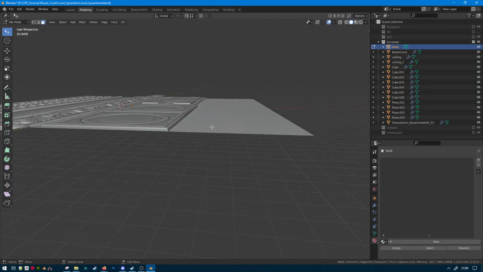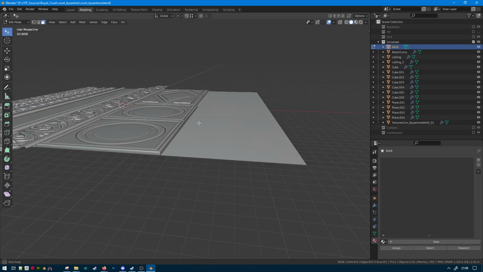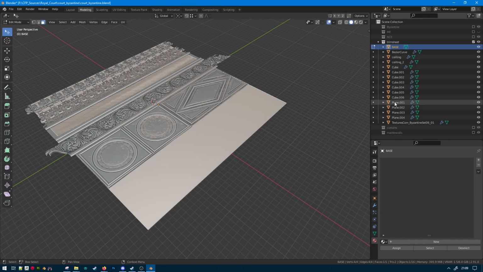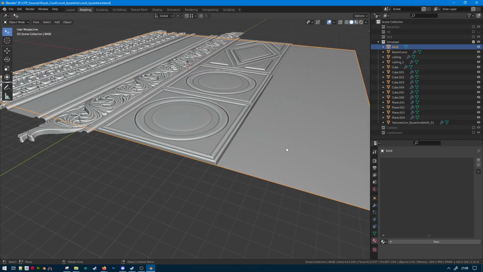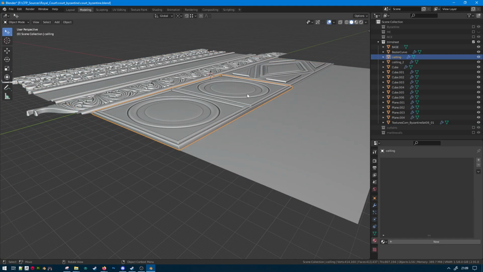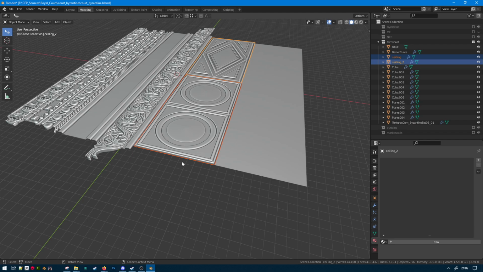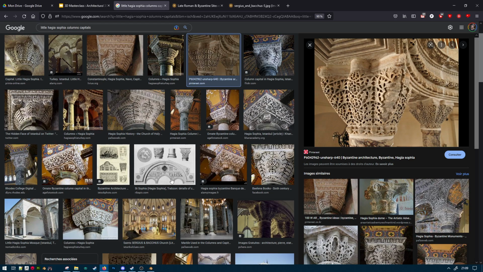Here I have a blank space because I want to use it for painted trims. And unfortunately I don't have it. We will see it later in the painting software. So here those are sailing parts that are in between the columns.